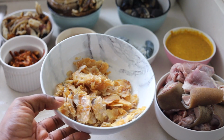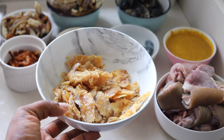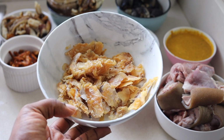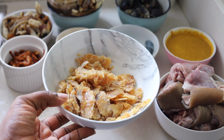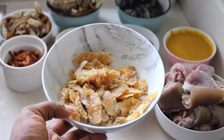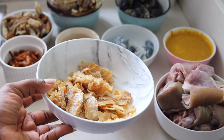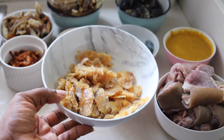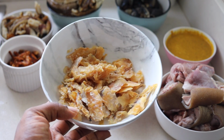The first ingredient is stockfish fillets. You can use the head of stockfish, but I really do not like the flavor of stockfish, especially the head, because it ends up being very bony in the soup and I have little kids, so I'm just using bits and pieces of stockfish. It is going to give it an intense flavor that you actually need in the soup.